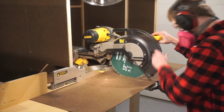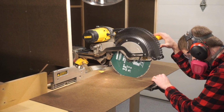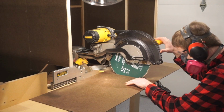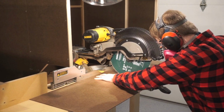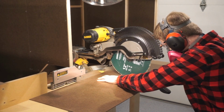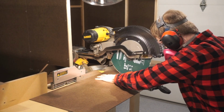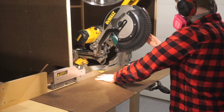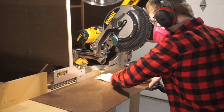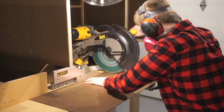To accomplish this accuracy, I actually plunge the miter saw into the curve that I previously made on the first pass, and then line it up perfectly so that the blade fits in the curve exactly in the middle. That way, you know that that board and that cut is going to be exactly on point. Once you have the cut all lined up and clamped down if need be, you can go ahead and make your final cut.